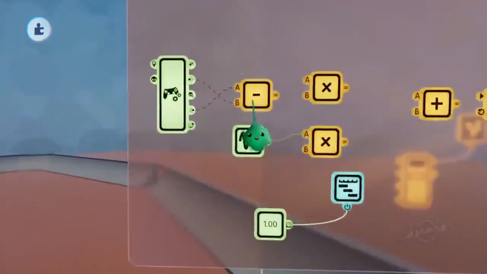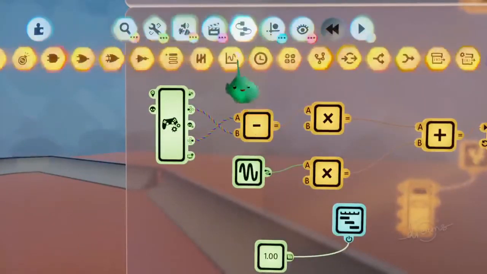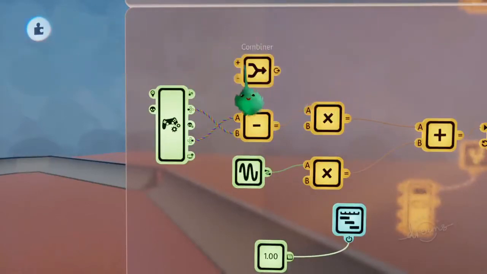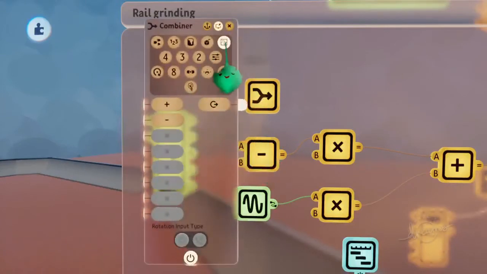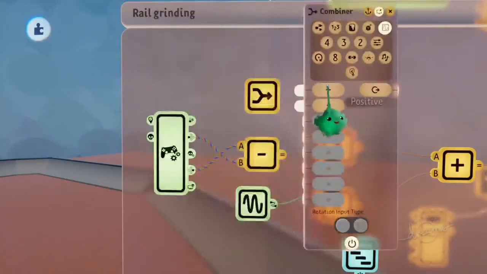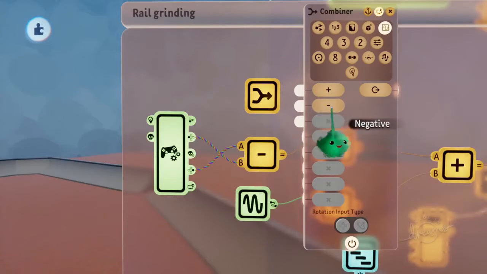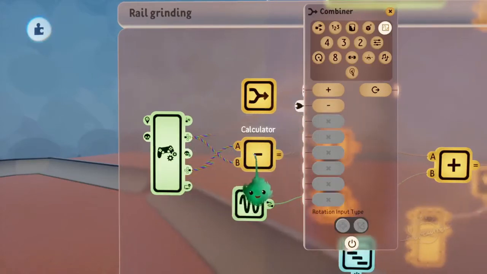Of course, another way of doing this is by using a combiner. A combiner in the default signal mode has a plus and a minus, a positive and negative input, and it will just use those as how positive it should be and how negative it should be. So it essentially does the same thing as that. So you could wire that into the plus and that into the negative.